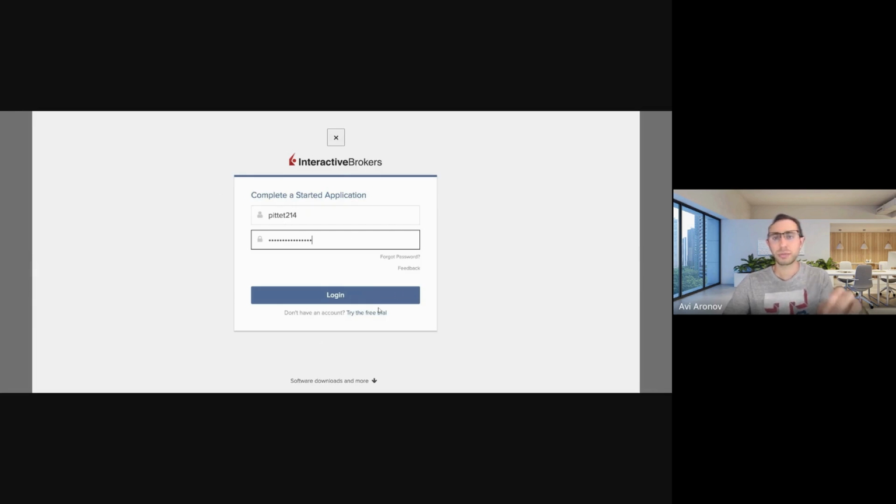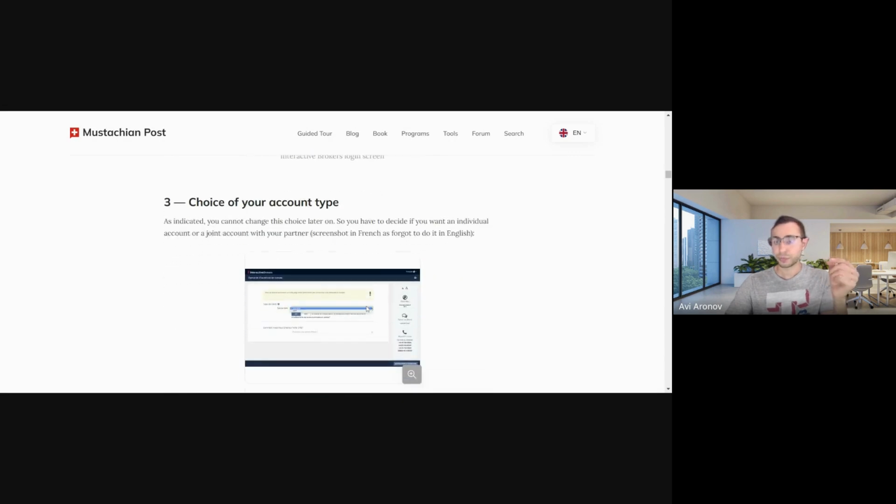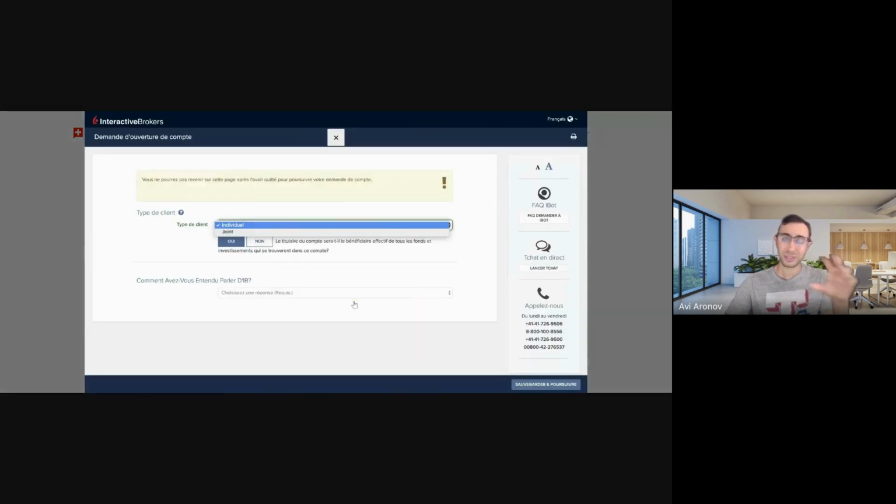Okay, when you come to your login page, you just want to put your username. Okay, this is your username right here, and here is the password that you chose, and then you will log in. You also will have a paper trading account, which will be another button here at the bottom. You just will need to check that, and then you will be able to see the screen in red saying simulation, so you can try that.